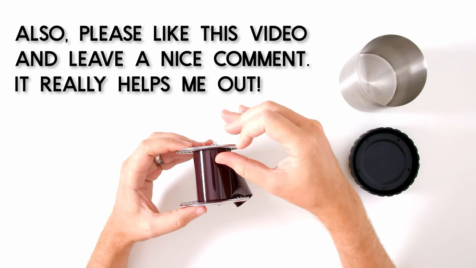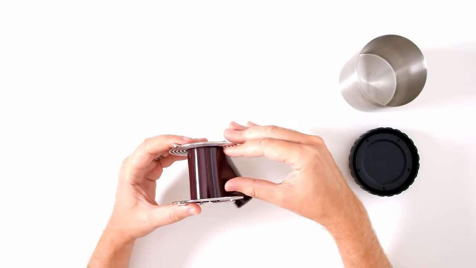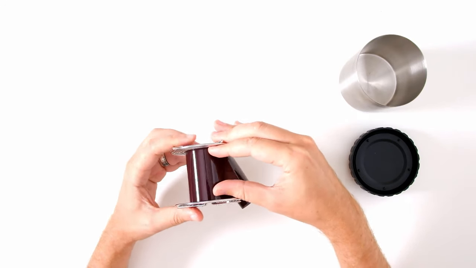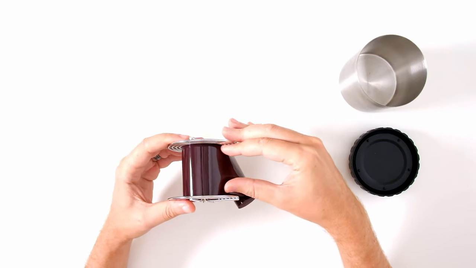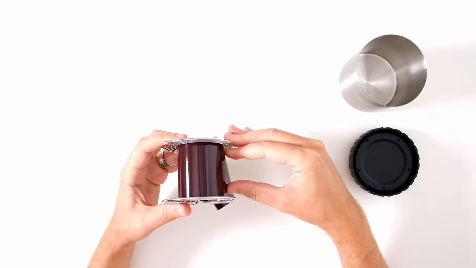And if it is wrinkled at all, by the way, just stop and start over. It's totally fine. You don't need to be in a hurry. Don't mess up your film just because you were rushing. And so you just take your thumb and first finger and keep sliding the film on.